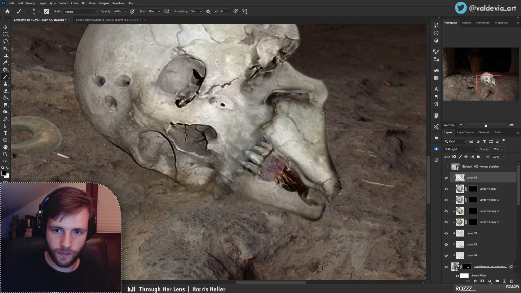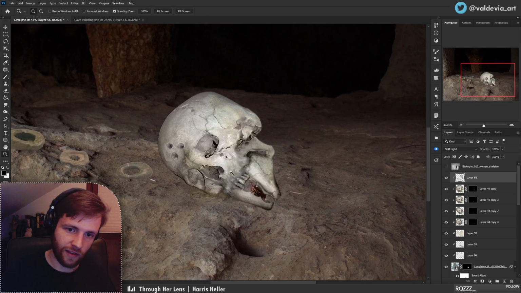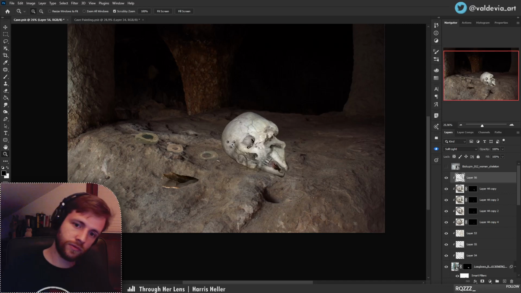Okay. We're going to this soft light layer. We are relighting things a little, on top of that texture.